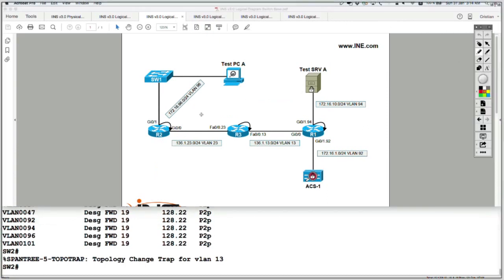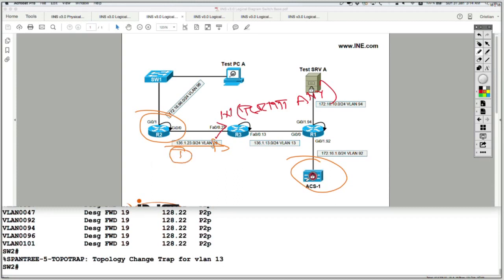For example, if I'm going to put an access list inbound in here, which, for the sake of it, is just going to permit all traffic, permit any, let's say. If I'm going to have a session between router 2 and ACS 1, it means that when router 2 sends the first packet, packet number 1, router 3 is going to match that packet against the inbound ACL, and it's going to allow it because the ACL has a permit any in there. It's going to allow the packet.